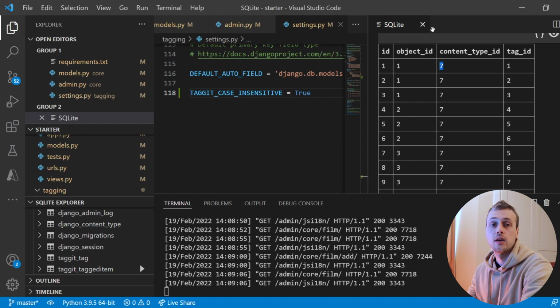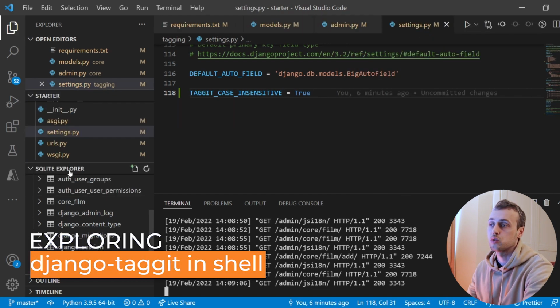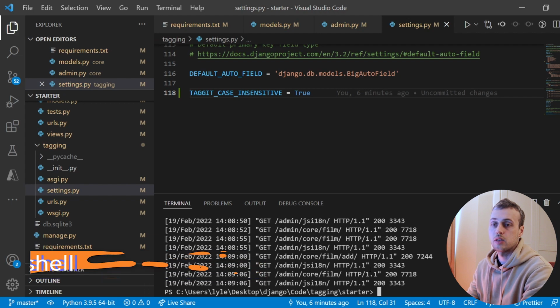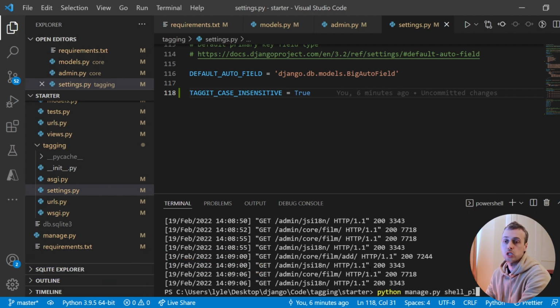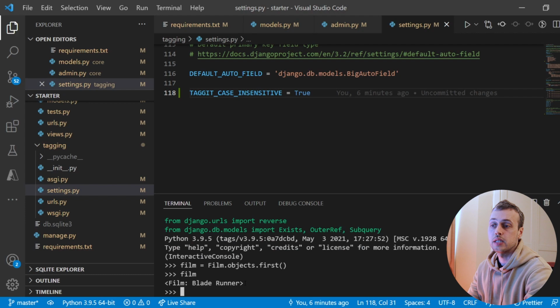We can see now how we work with that in our ORM queries. So let's close off SQLite, and we're now going to cross over to the Django shell. So if we stop the server, we can run the shell plus command from Django extensions. So I'm going to get the first film in the database. So it's going to be film.objects.first, and that gives us back the film Blade Runner. That's what that first film in the database is.